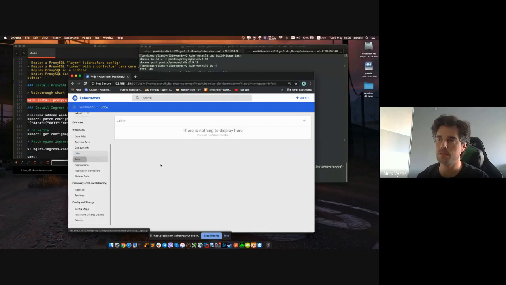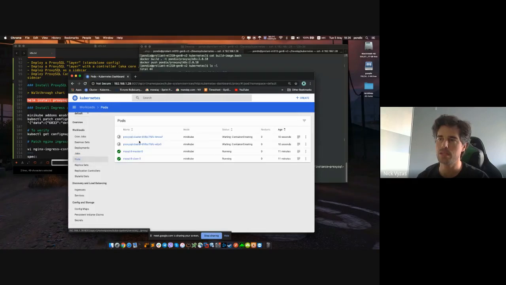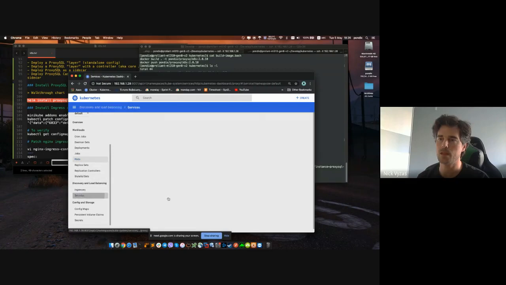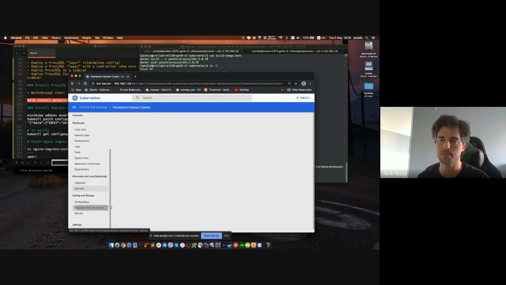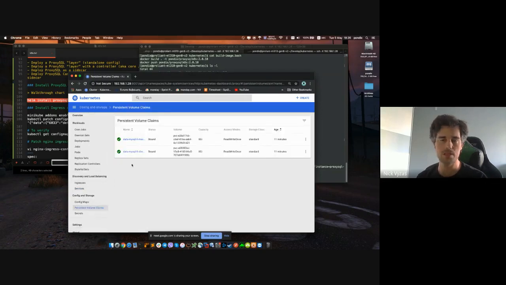So now that I've deployed that, we see that we have 2 pods that are starting up here. This is also defined as service ProxySQL cluster. We have no persistent volumes. This is just going to create its own volume and use it for the lifetime of the pod.